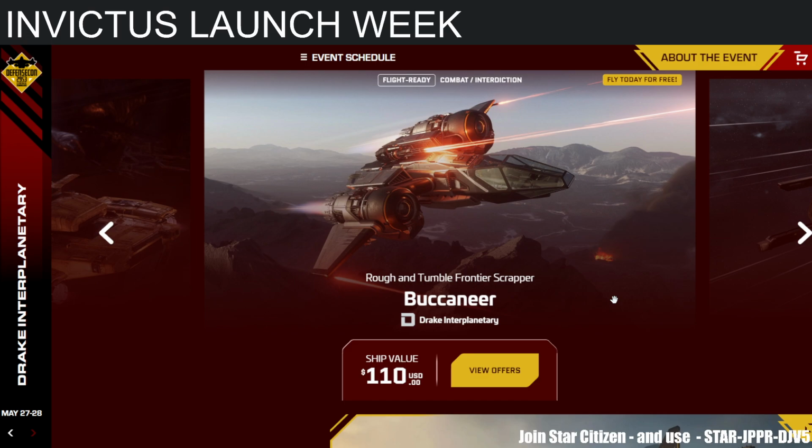Next up, we have the Drake Buccaneer. The Buccaneer, $110, is technically a glass cannon ship. If you want maximum firepower, the Buccaneer is the ship to pick at $110. Actually, the price is not that bad compared to other light fighters out there. The Buccaneer is a bit interesting. It's not a light fighter, but it's quite close to one, and it's also not a medium fighter. This ship is in between. That's why it's a little niche, because the next follow-up for the Buccaneer is the Hornet.